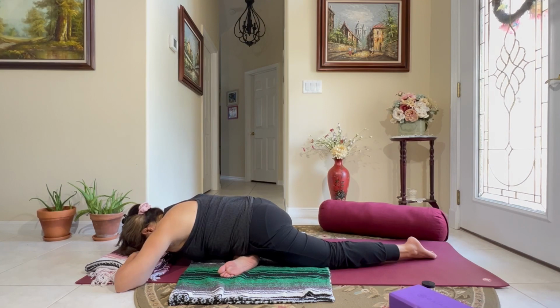Sending all your deep breaths, your deep inhales to your hips. Don't force yourself into this move. Just relax. And be open, be aware of any sensations that arise. Don't try to change it at all. Just experience all the sensations.